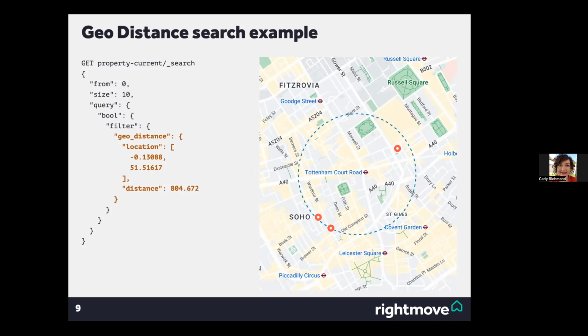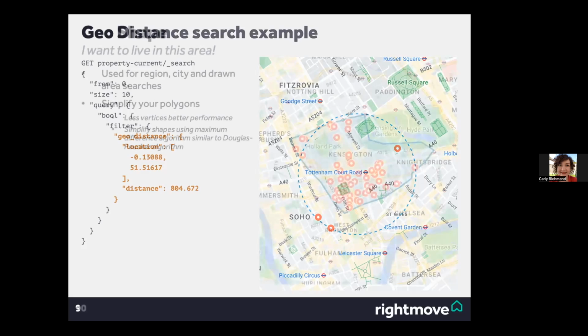One important thing to note here is we are using GeoJSON format, and that's where the longitude and latitude are flipped. This has caught me quite a few times when I started working on it, because I'm always used to saying latitude and longitude. I'm used to that convention, but GeoJSON expects you to send the longitude first and latitude later. So I thought it's worth mentioning. Just keep that in mind.